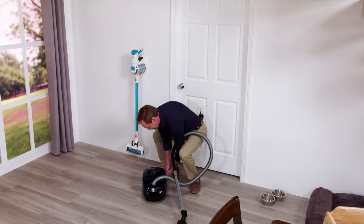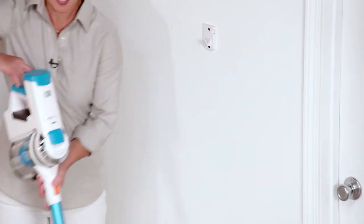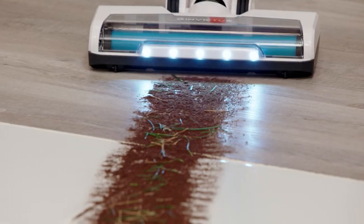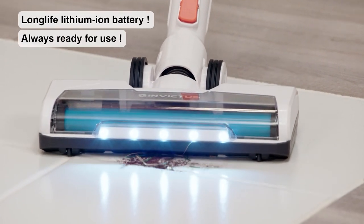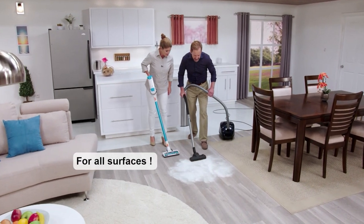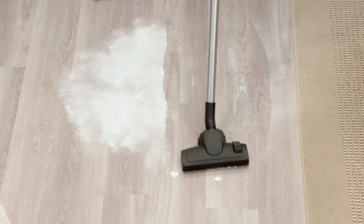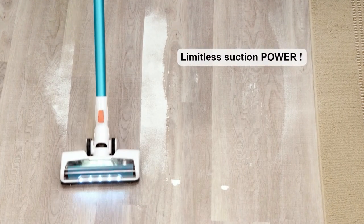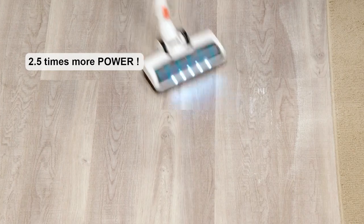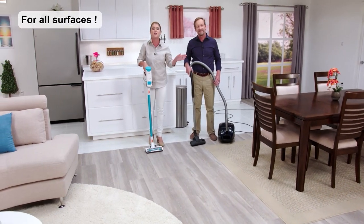The first thing I have to do is unwrap the cord and find a place to plug it in before I can even start vacuuming. But Invictus is cordless, so it goes where the mess is — no cords, no hassle, and no bending over. Plus, I have a fully charged, high-powered battery with Sony lithium-ion cells, so it's always ready when you are. With the canister on hardwood, I'm going back and forth but the residue is still there. Watch Invictus go over this hardwood floor — even the finest dust and debris, nothing's left behind. And just in a matter of seconds, all your hard floor surfaces are clean.